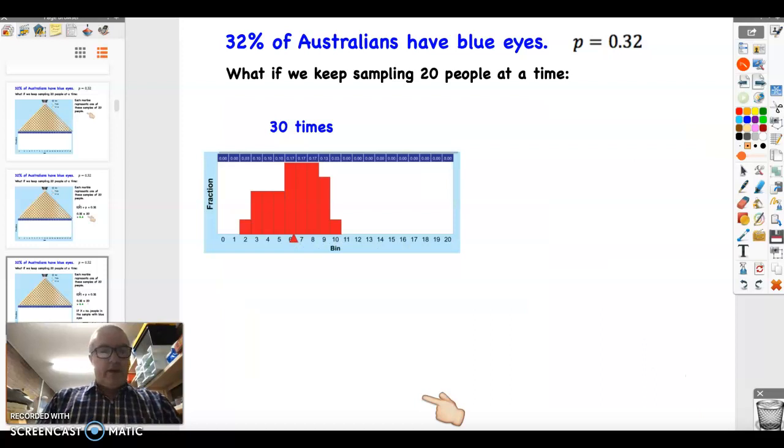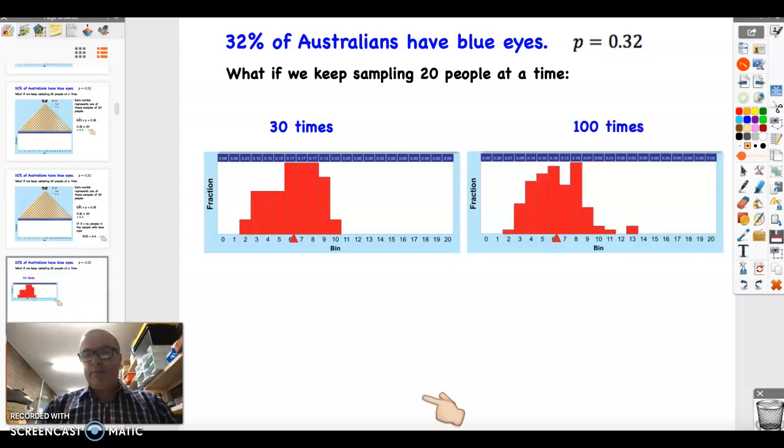In reality, we get a lot of variation. If I've dropped 30 marbles, in other words, if I've taken 30 samples, we can see we get quite a spread, quite a degree of variation. The most likely outcomes tend to be around 5, 6 and 7, or even 8. We get high proportions of samples that have those numbers of blue eyes. We get lower numbers of samples that have less or significantly more than 6.4.